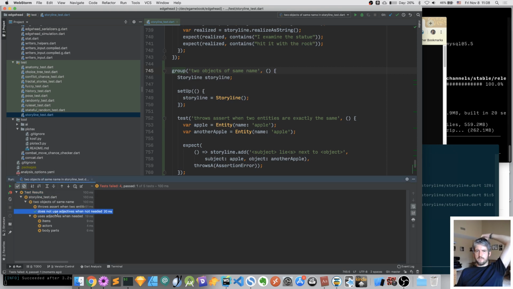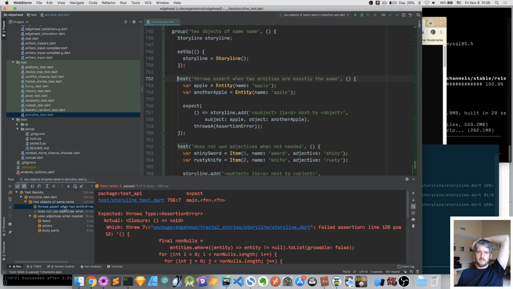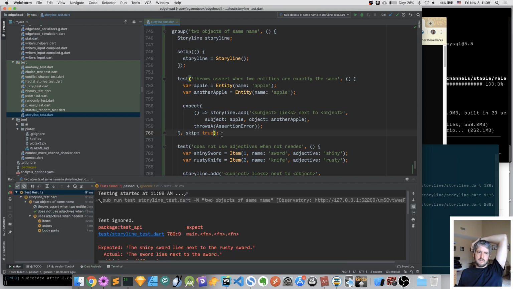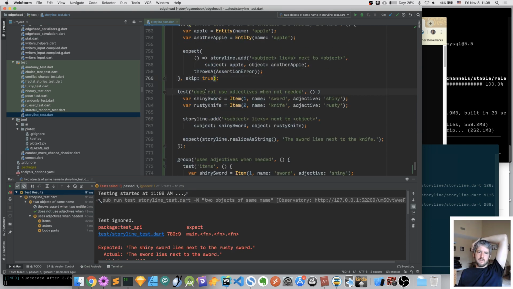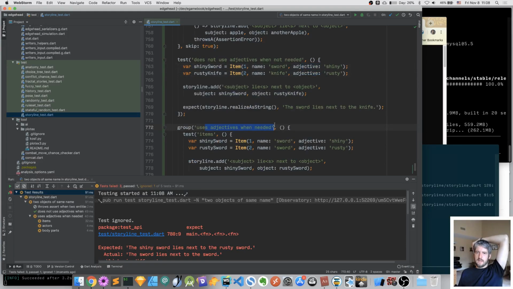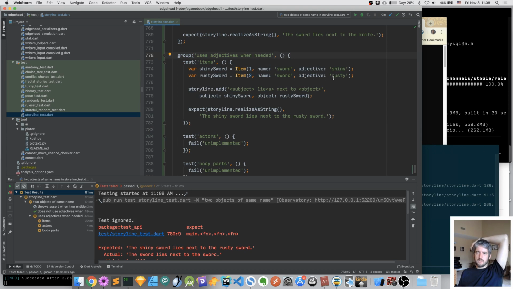So this fails because of that. I'm just gonna skip it so it's not in the way. This is skipped. This works right now because we don't ever use adjectives. And then this does not work because we never use adjectives.